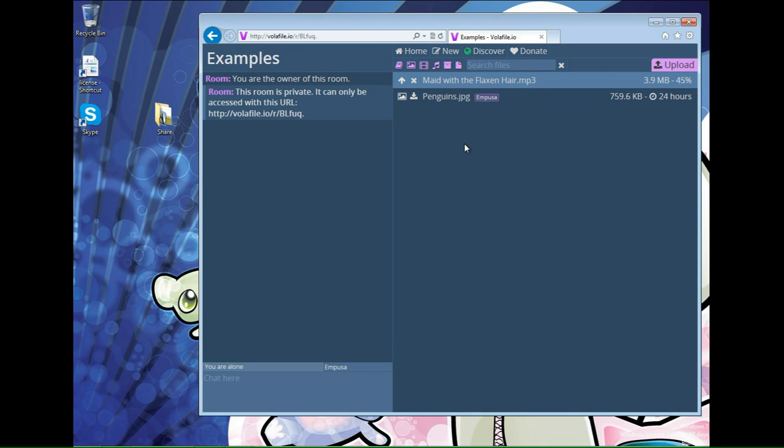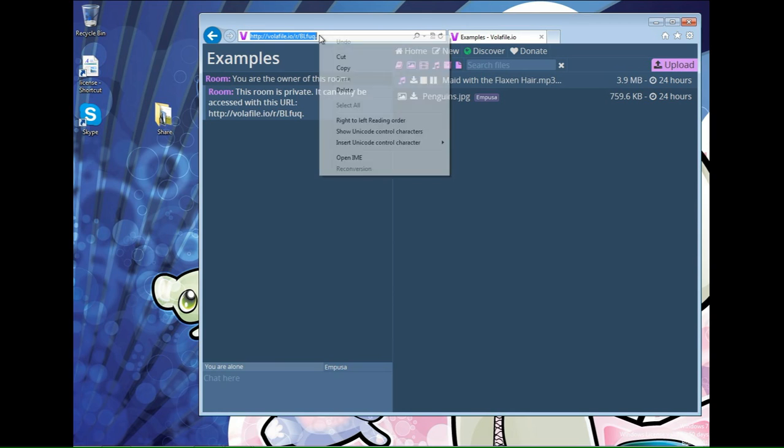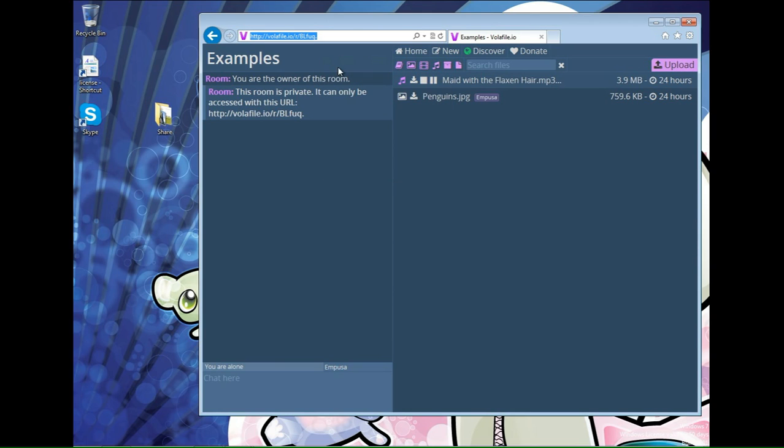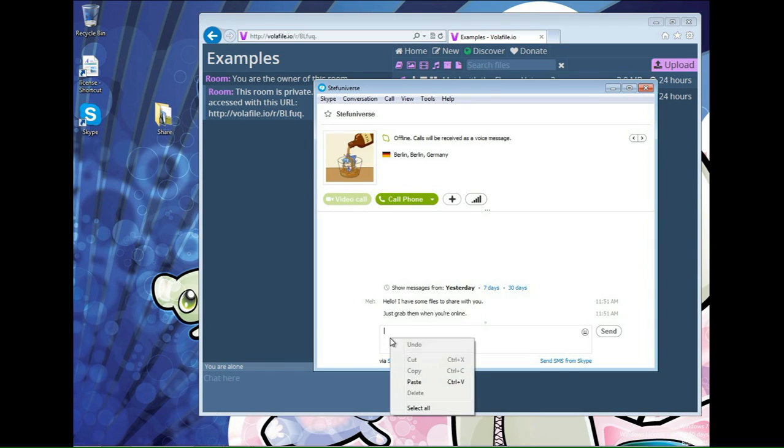To download files, simply click the Download button to the left of the file. Audio files can be played directly off the page, simply by clicking the Play button, which can also be found to the left of the file name. Playback will stop automatically once the song is complete, but you can also pause or stop the file as you wish. To share your room, simply copy the URL and send it to your friends.